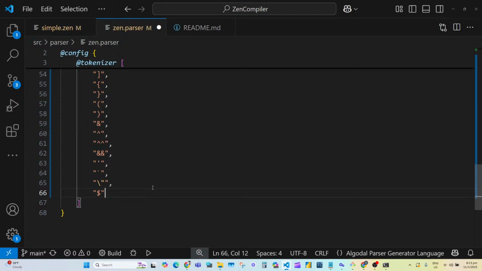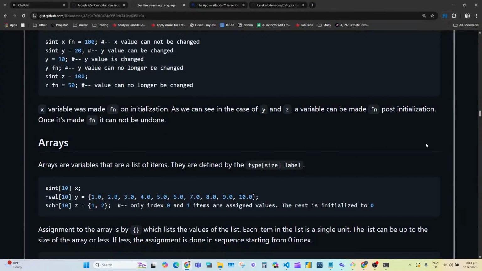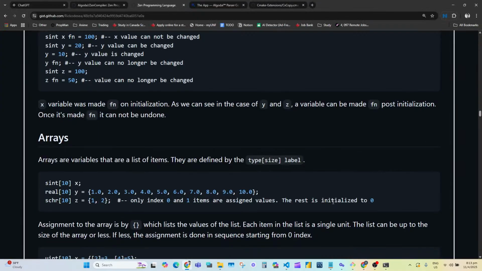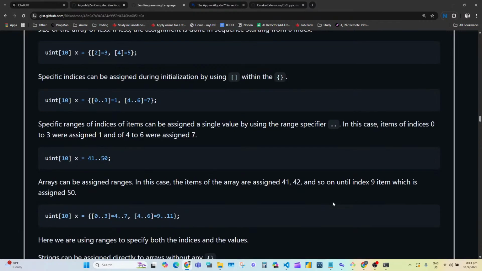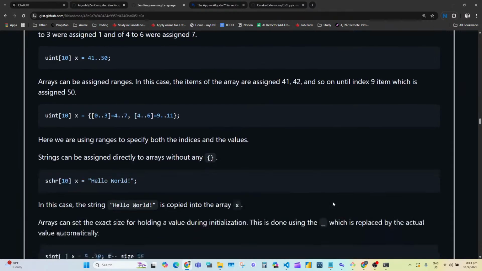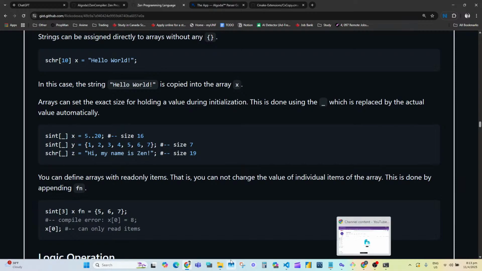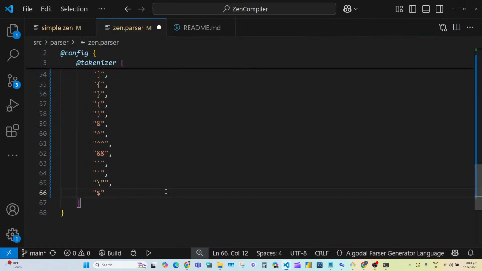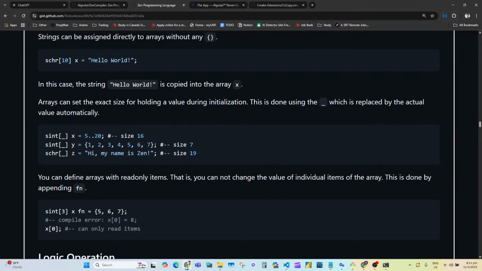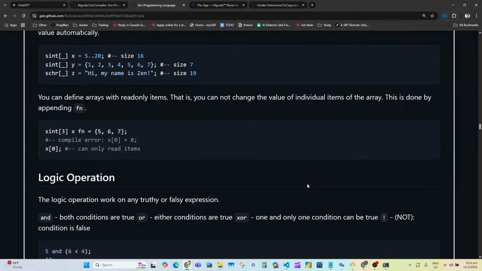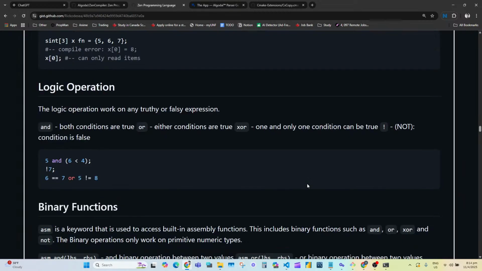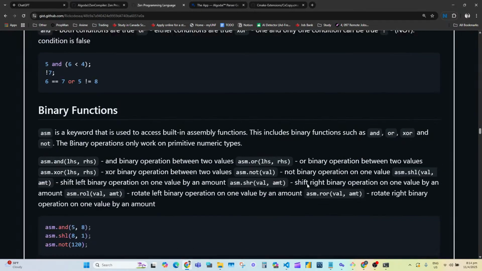Okay, any other symbol? No, I don't think so. Let's see. Oh, the underscore symbol. Okay. Underscore symbol.